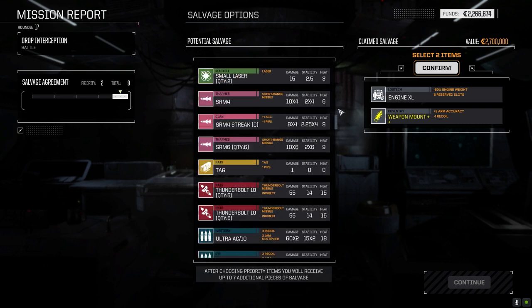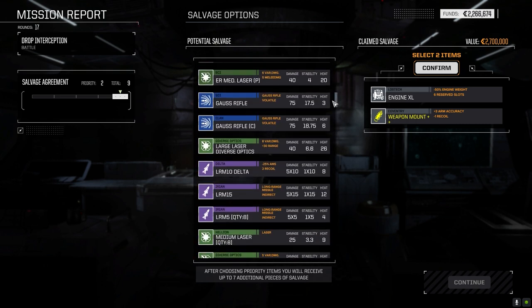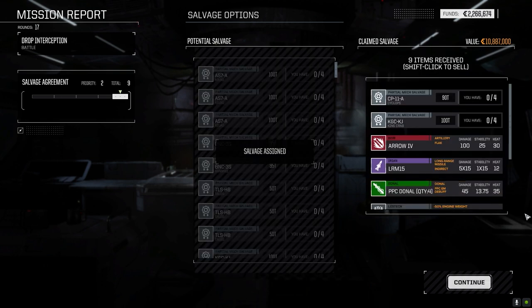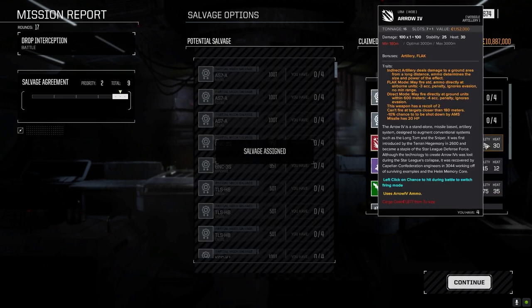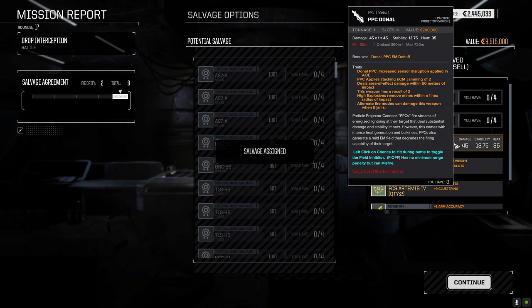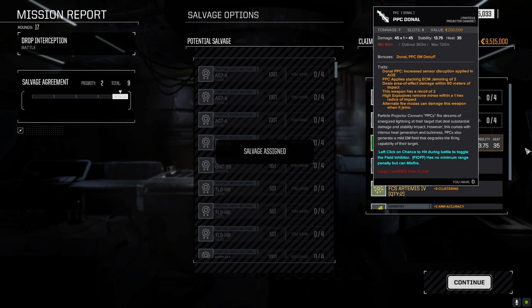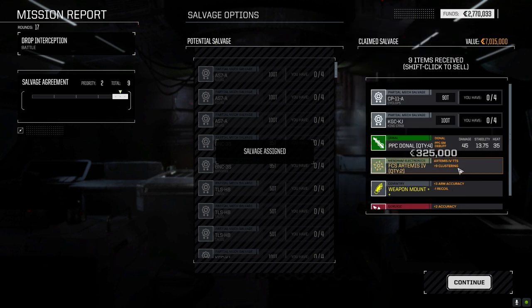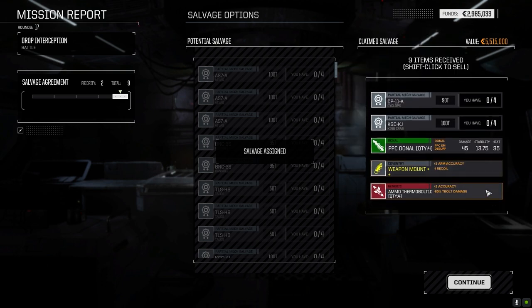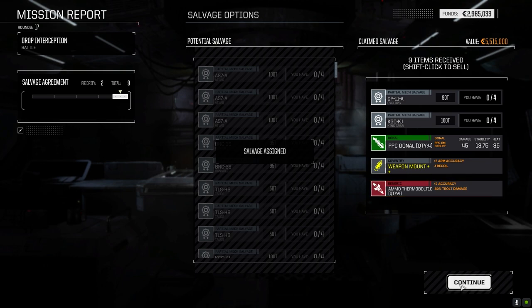So, I can't believe we lost 3 snub-nosed PPCs. Alright, let's confirm this. Alright, Arrow 4 system. We got 4 of these, so let's go ahead and sell that. LRM-15 can go. PPC Donald 4. 4 garbage PPCs. 45 damage each. I'll leave them for now. I don't know. Artemis can go, because we've got those. Oh, Thermobolt 10s. That's nice. Yeah, well, let's see what we get out of this.